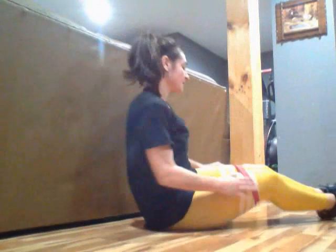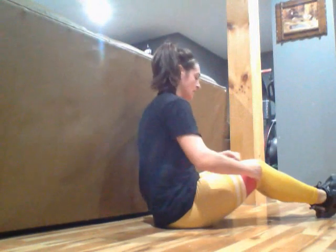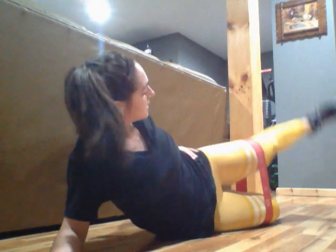So, straight leg. Your whole body should be straight. 25, 2, 3, 4. Eleven, 12, and you will even feel this in your side oblique here.